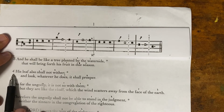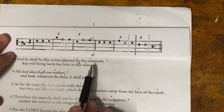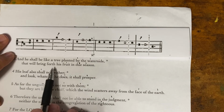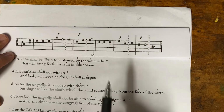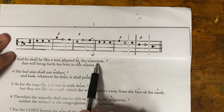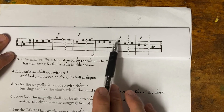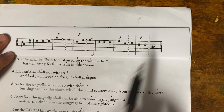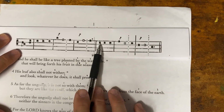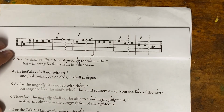So if I'm going to sing this verse, and he shall be like a tree planted by the waterside, that will bring forth his fruit in due season. That seems natural to me. Waterside, notice, has two syllables after the accent. Waterside, no problem. Fruit in due season. I'm off of the pitch, but let me try that. That will bring forth his fruit in due season. That works for me. All right, and the rest of this proceeds the exact same way.